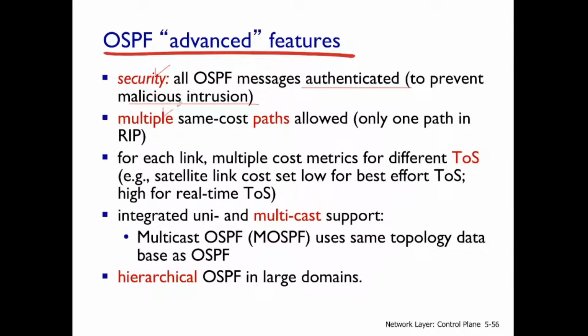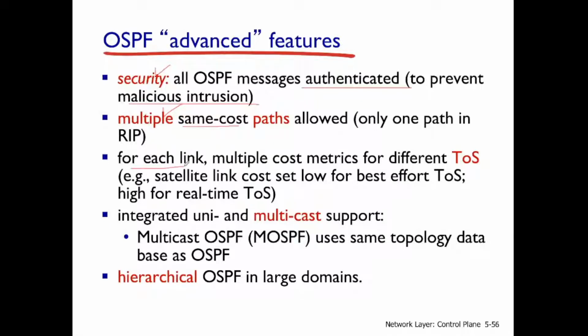The second feature is this: one can actually exploit multiple same cost paths. In case we come up with a topology such that Dijkstra gives us same cost paths and there are multiple of them, we could actually send data over these multiple same cost paths, which is nice, sometimes.